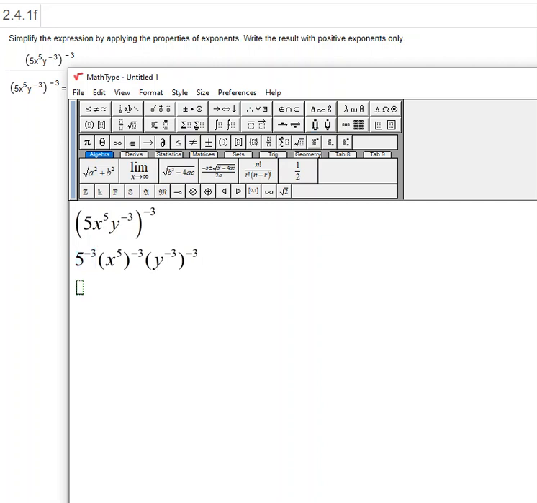First of all, the 5 to the negative 3. So for that step, I know that I would use the negative power to move the 5 into the denominator. So I'm going to write this as 1 over 5 to the positive 3 power. Okay. And I'll come back to the evaluation of this piece in a second here.